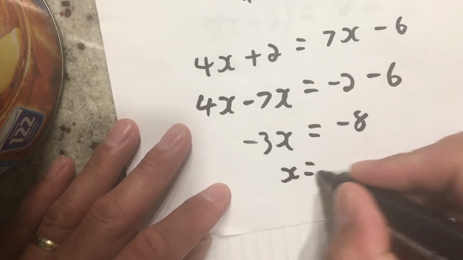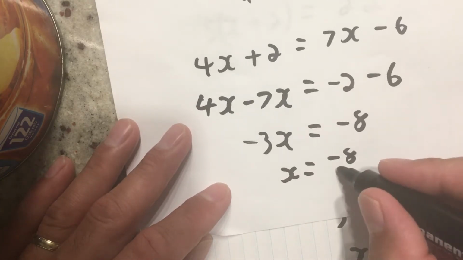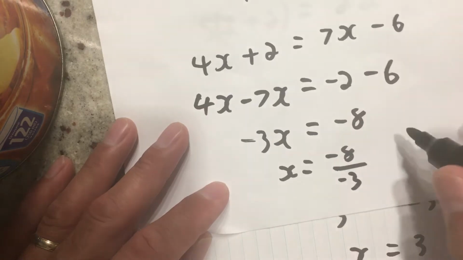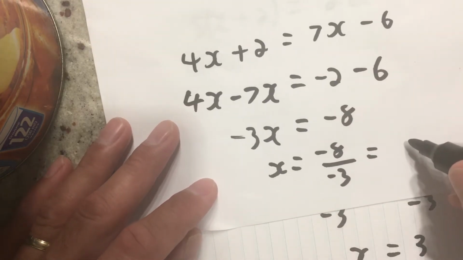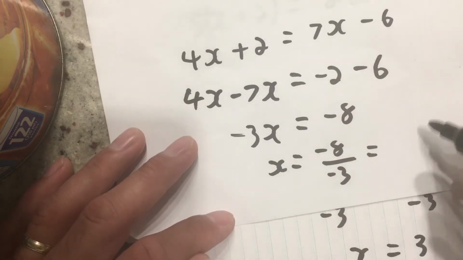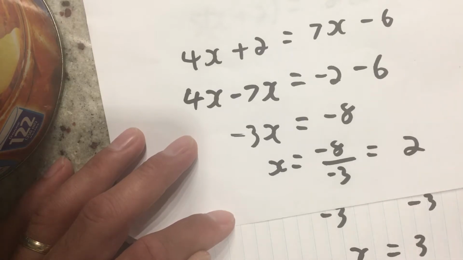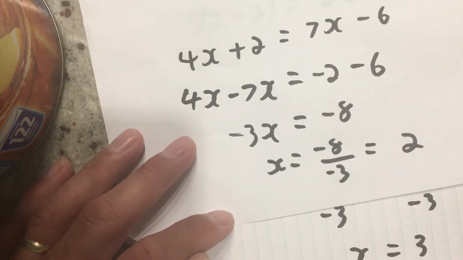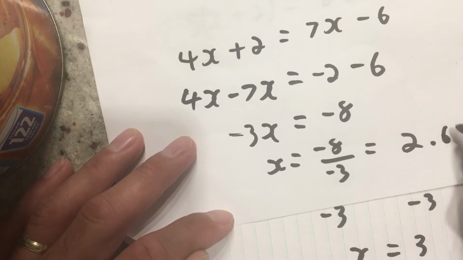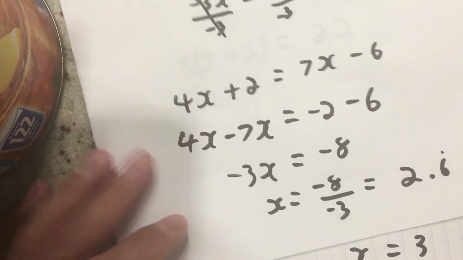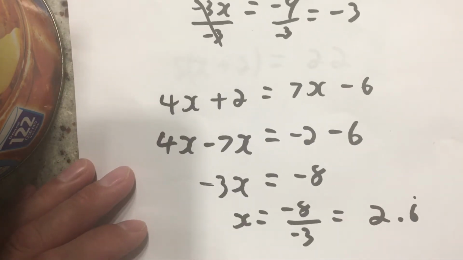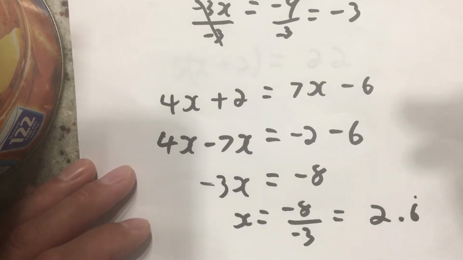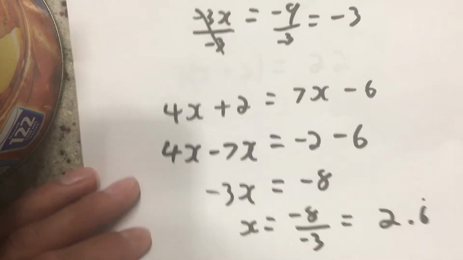So x is equal to negative 8 over negative 3, which is a positive, well, 6 over 3 is 2, so that's a 2. And that leaves me with 2 over 3, so 2.6 repeating. I use my phone as my calculator, so if anyone wants to check and put in the comments if that was a mistake, then please go ahead.